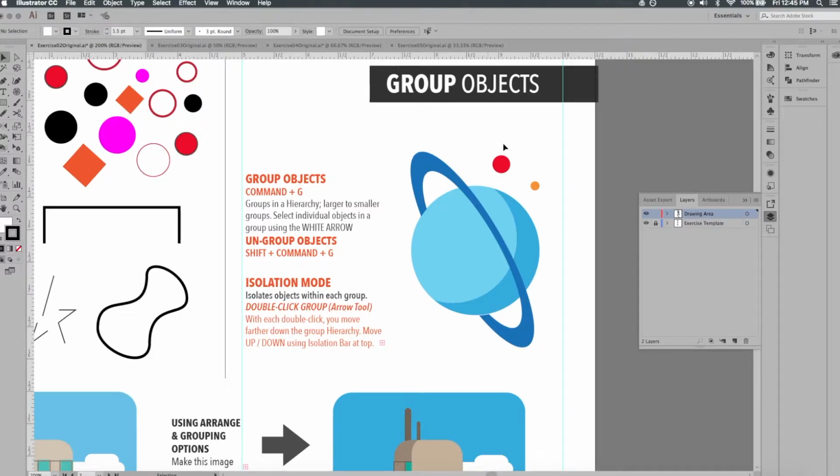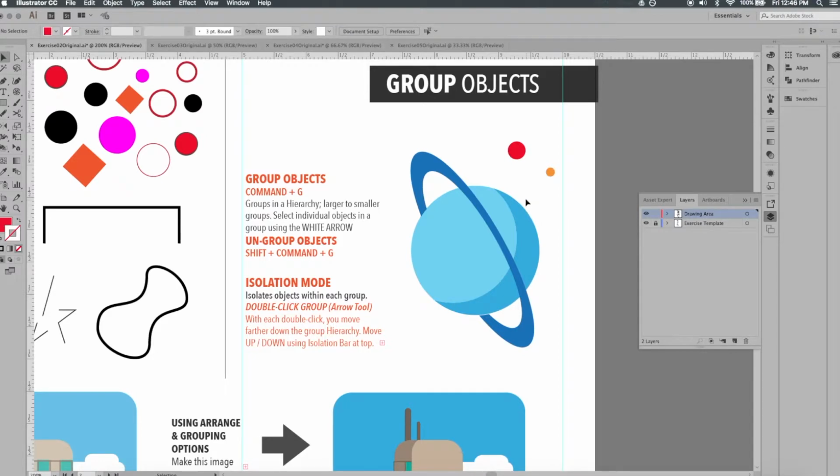If I need to group two objects, what I need to do is select the first object and then shift select the second object. I can also do a marquee selection, and then I'm going to hit Command and G. Okay, and so now when I click just one of those objects, it automatically puts that bounding box around both of those. So this is now a group, and so that means if I start to modify this, they almost act as though they are one object. I'll go ahead and do Command Z.